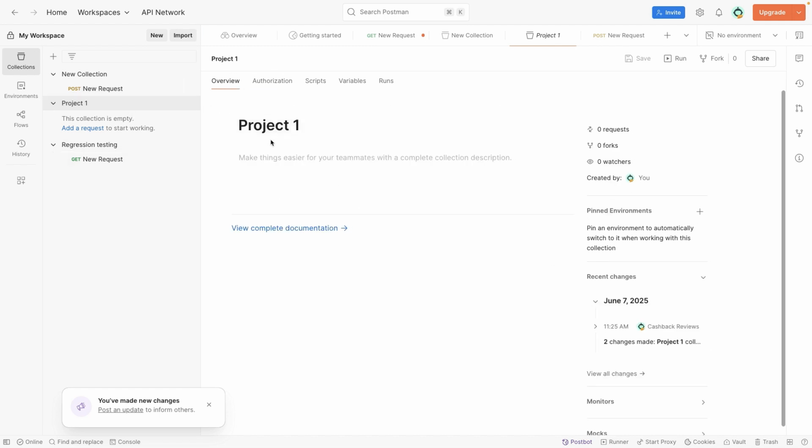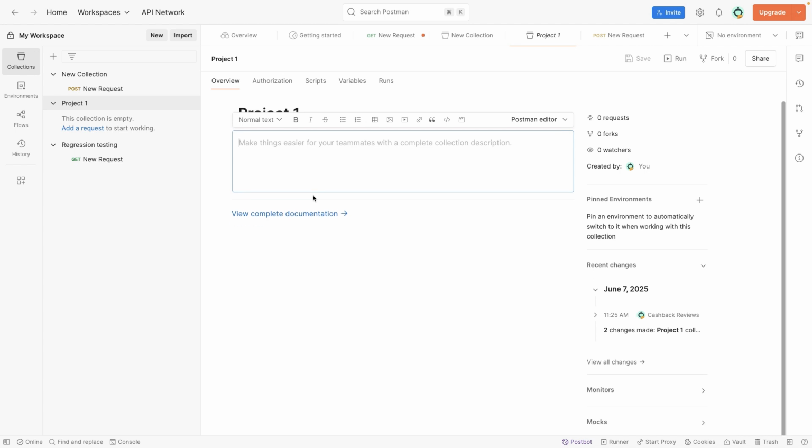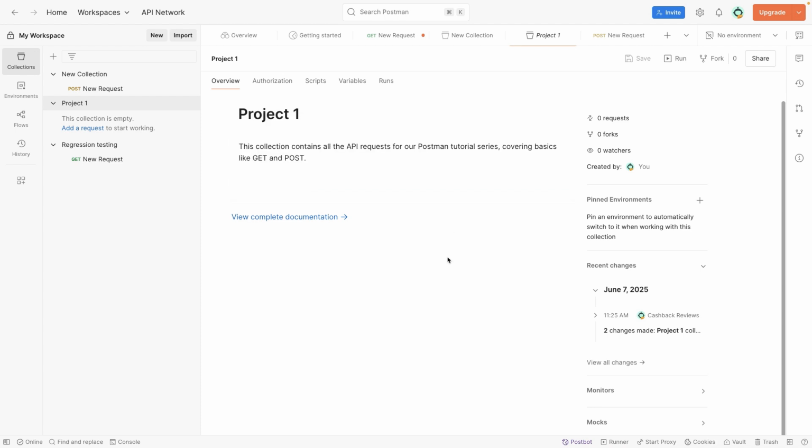The overview tab is where you can specify the name and the description. This is a great place where you can add all the details, so when other people look at this they can get an idea what it covers, what these requests are for, and for which project.